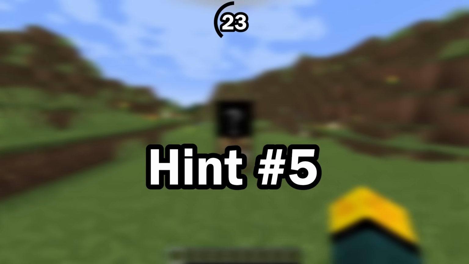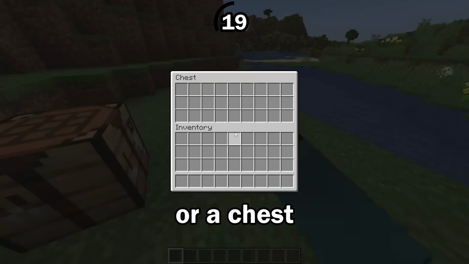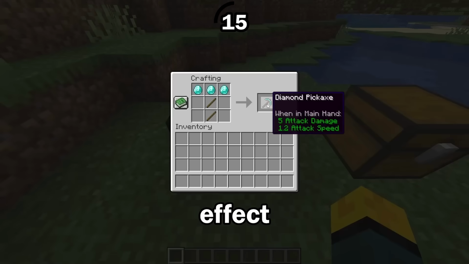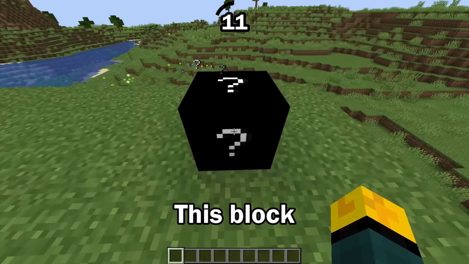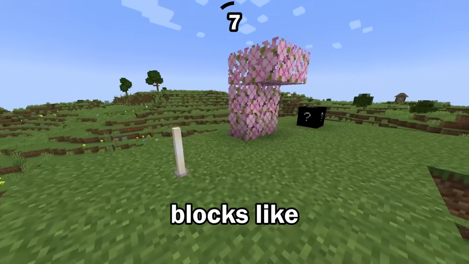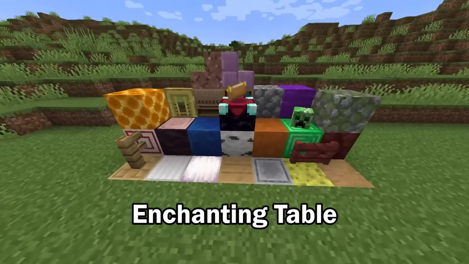Hint number 5. This block can be used and a menu will open up, like when you use a crafting table or a chest. But this block is different because in order to actually use it for its intended effect, a mineral dropped from one of the ores needs to be used. Final hint. This block generates particles. Most blocks do not emit any particles, but some blocks, like end rods, cherry leaves, and this block do. The block was the enchanting table.